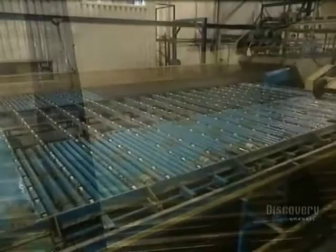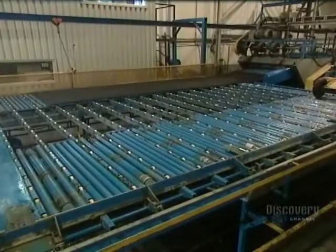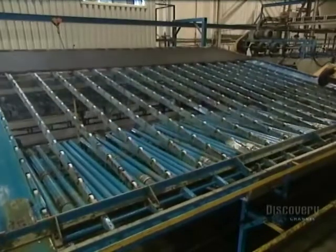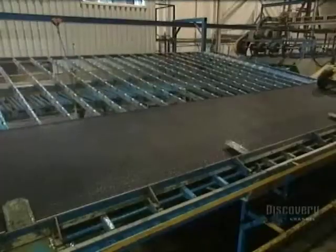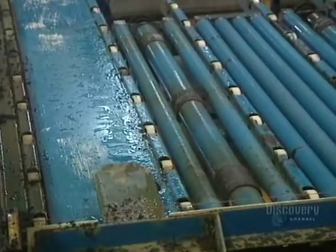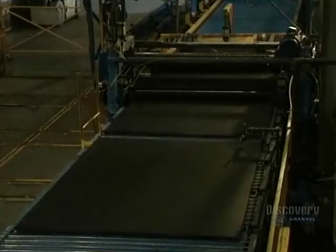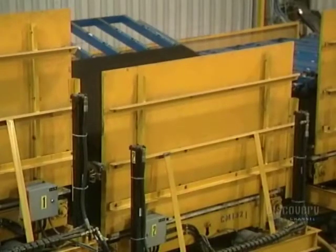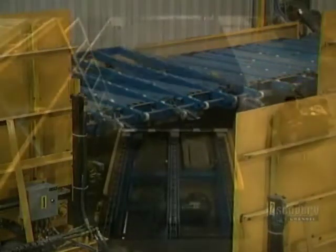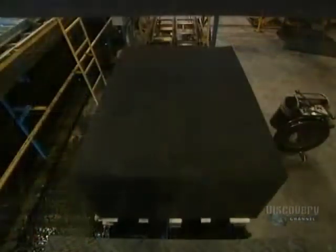The rubber mats are still extremely hot, so they're cooled with jets of water for a period of several minutes. The cooled mats are then sent to the next department, where a conveyor in the cutting center positions the mat before it's cut. The mat is vibrated to eliminate any surplus water. Each rubber mat is cut into three pieces, then stacked into a pile and stored before being shipped.